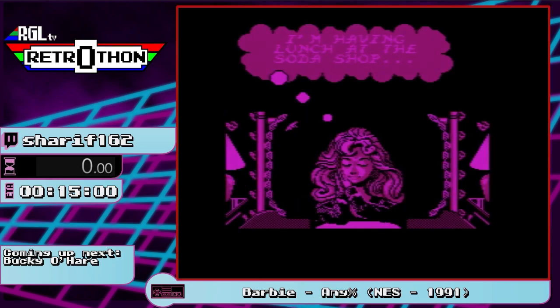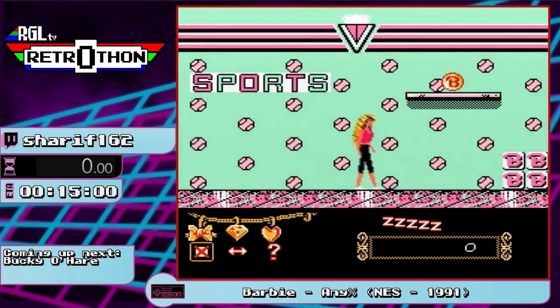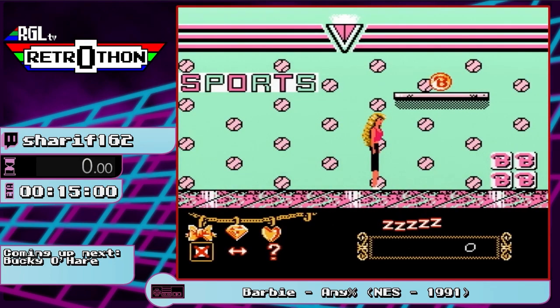Alright. Yeah, Lanx, he knows all about that stuff. Alright, having lunch at the soda shop, also foreshadowing. Alright, and 3, 2, 1, go. Go.